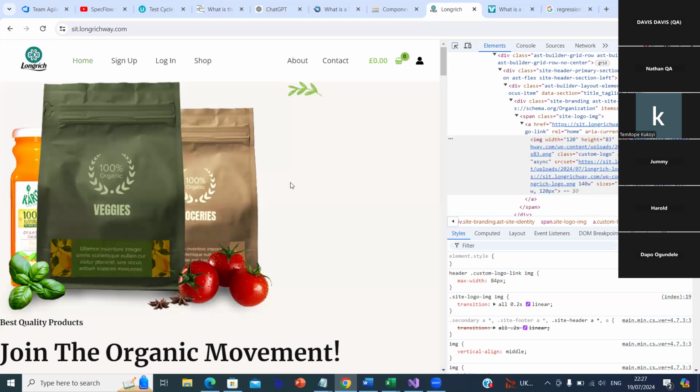It helps you too, because you want to keep your code clean. You want to write as much good code as you can. So you can use that to validate that you're already on the page. You can use the veggie bag to validate. You can use the join the organic movement, and if you want to use that one as validation that you're already on the web page, you can as well use this. I'm just trying to let you guys know that you can use any part of that home page to verify that you are there.